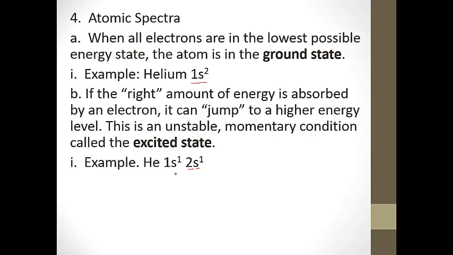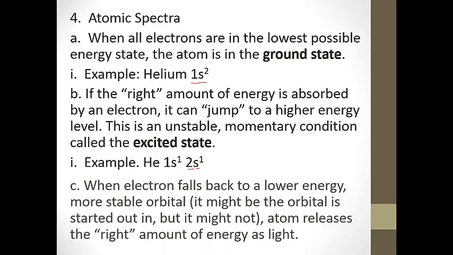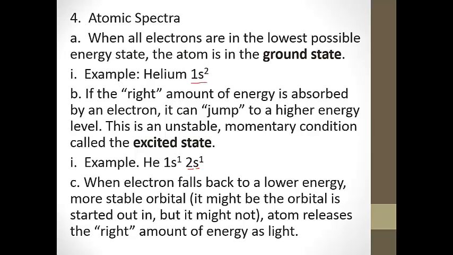We're not following the Aufbau principle anymore here because we haven't put our electrons into the lowest energy level first. Now, what's really awesome is that when they're in an excited state, they are very unstable, so they're not going to stay there for very long. They're going to fall back to the lower energy, to the ground state, and when they do, they release light. As they're losing that energy, it actually has to be released in some type of energy, and so it comes across as light.